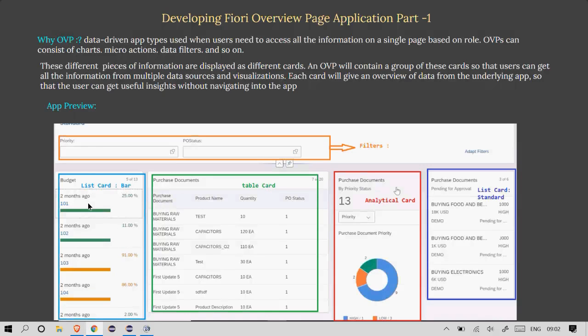And once we create a consumption view with the required calculation fields, we'll create a metadata extension file to showcase how the data should appear in this particular list card, whether it should be a bar chart or analytic. There are different graphs available, right? So that we're going to specify. Similarly for everything. The ultimate goal is, we'll create a consumption view, add the annotations, and map each card to that particular data source. So that's a simple idea.